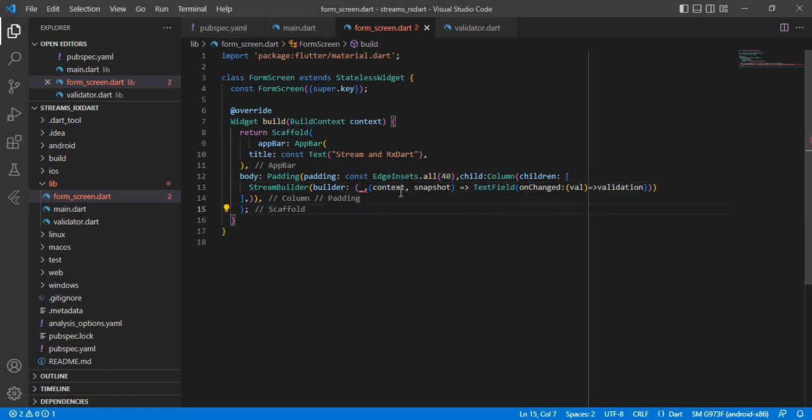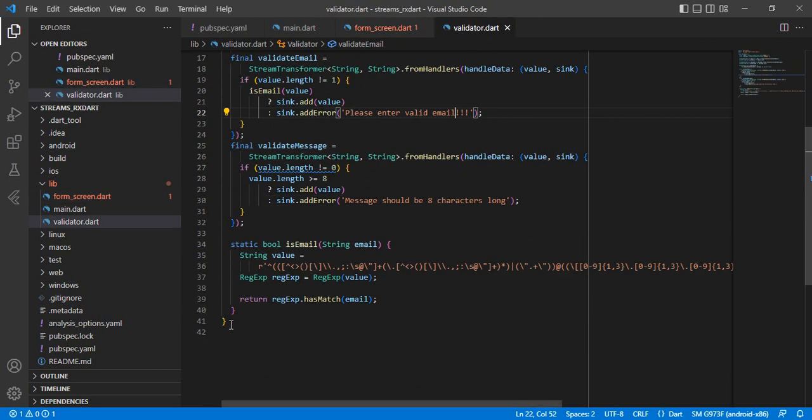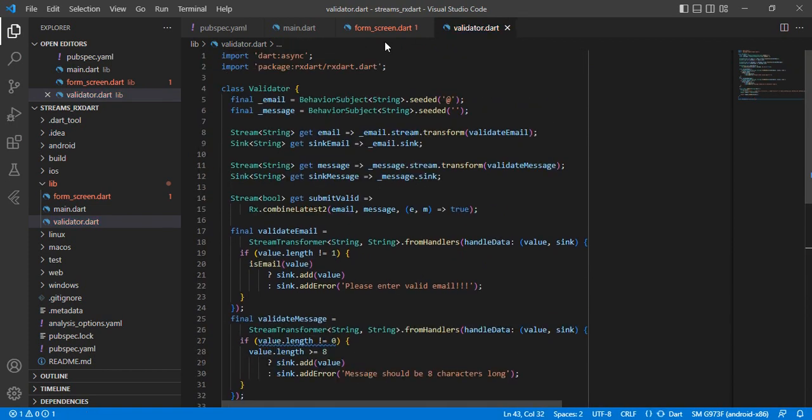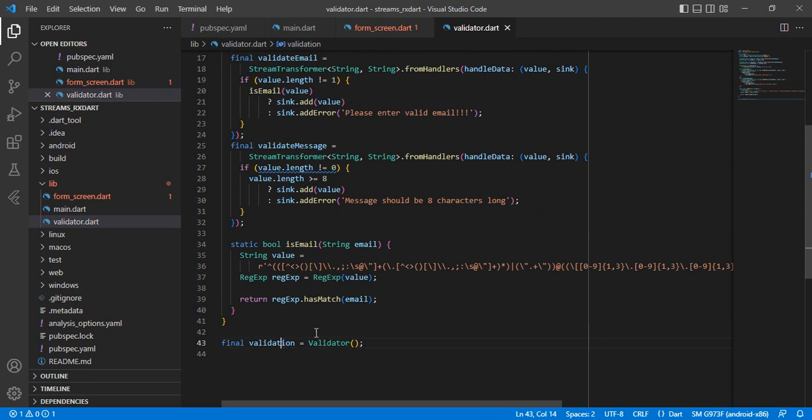Okay, also we need to, okay, we don't need this, also, sorry, this, and also we need to return final validation equals validator. We are going to get this validator with this validation.